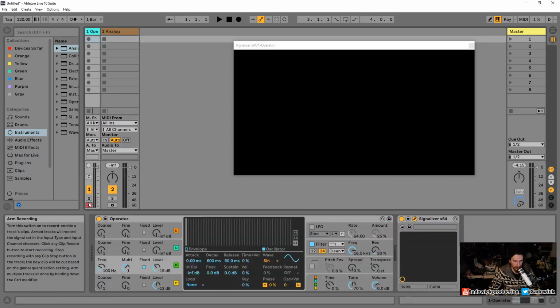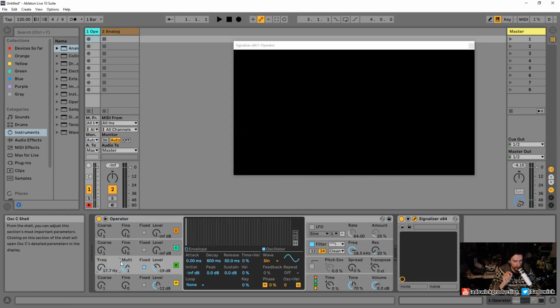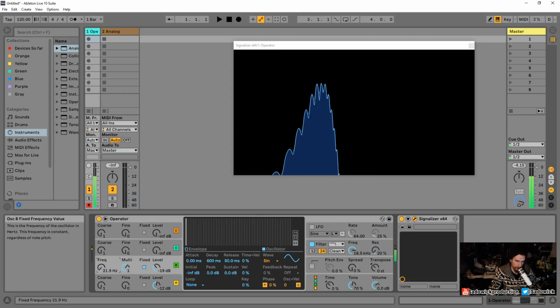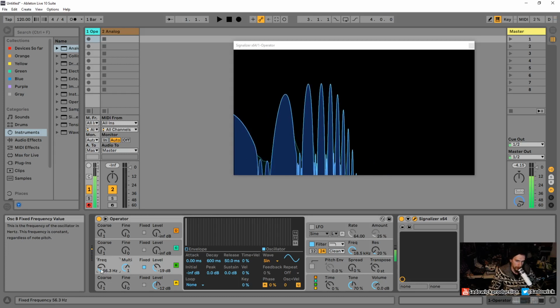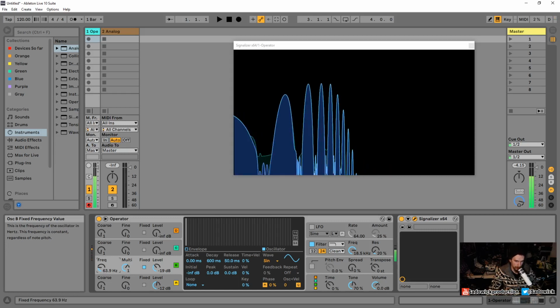And just for fun, let's actually listen to what that does. If I set this to 17, which is way down there, we can discern the pitch vibration. But as we go up, we're not actually able to discern that; it just becomes a sound.